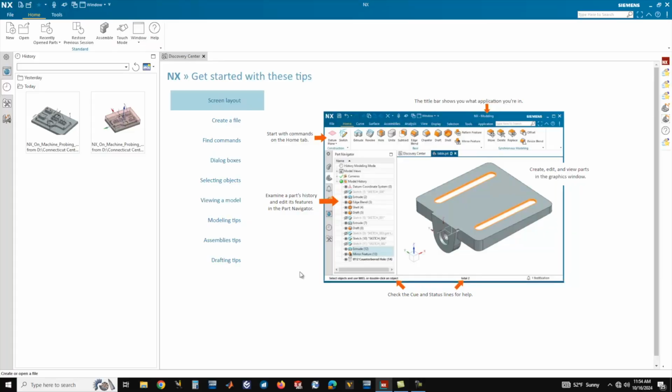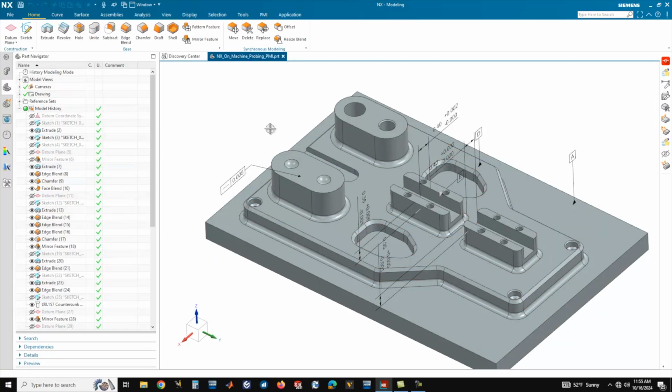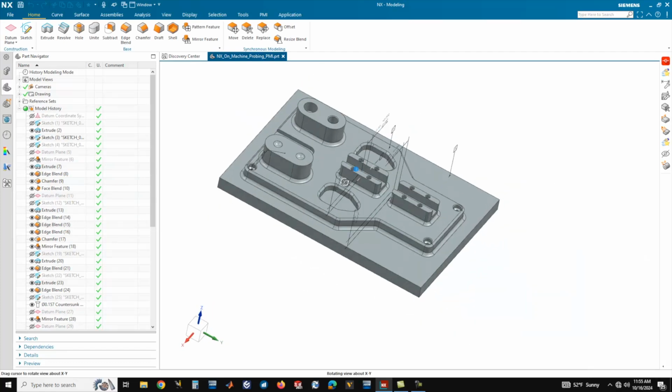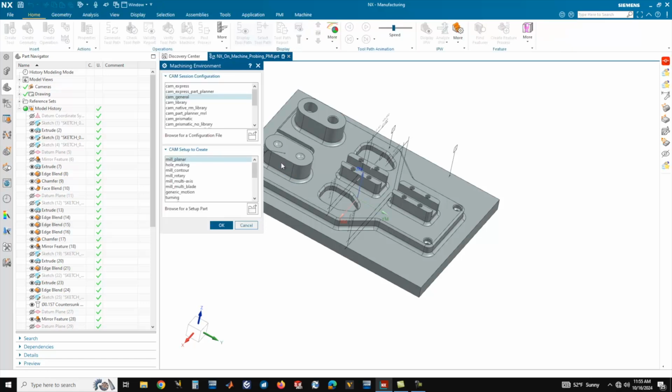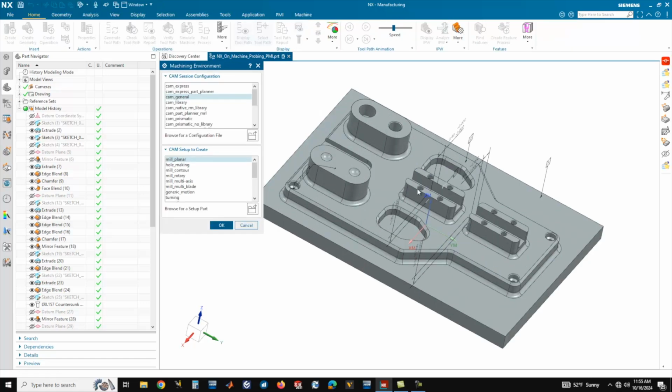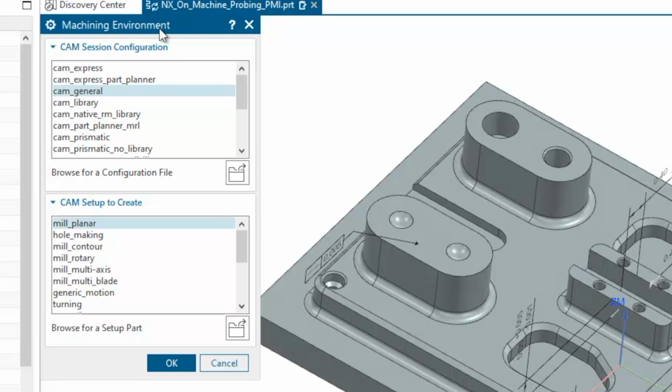Now that we've cleared our workspace, we can go ahead and open the file. And we can go into our manufacturing workspace. And in this case, we're presented with the machining environment dialog.